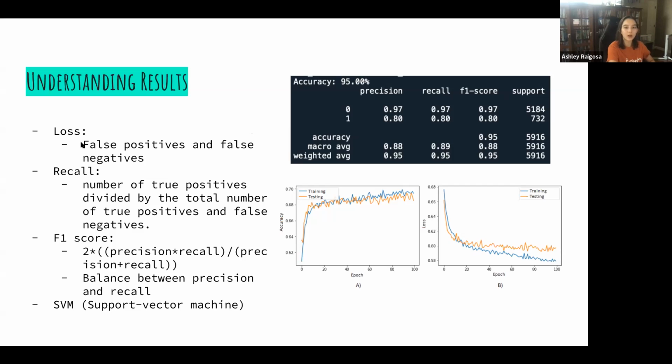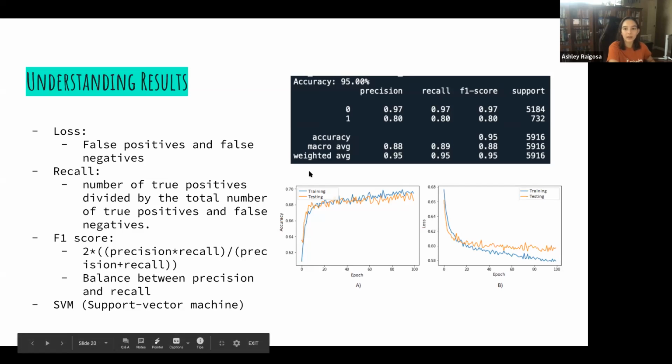So loss over here is also described. It's described in your F1 score. It's normally given in your results, and it's essentially whenever your model identifies something and goes, oh wait, that wasn't right. So it's a false positive or a false negative. So it identified it as positive, although the answer was negative, or vice versa. So basically, your F1 score is how many times your model was wrong, right?